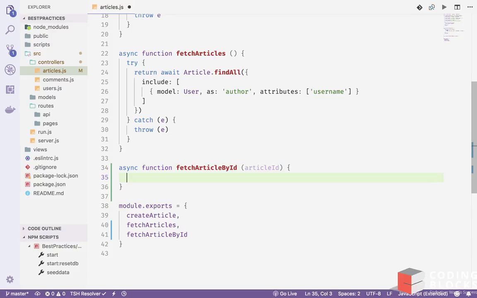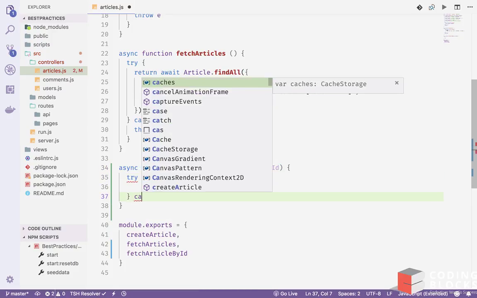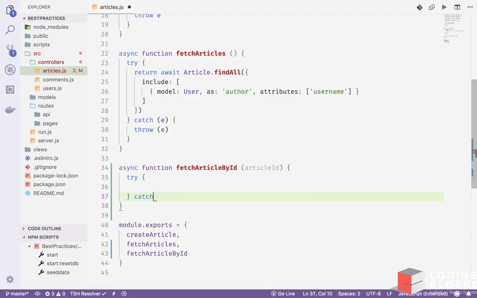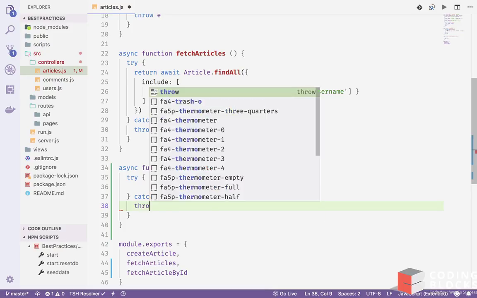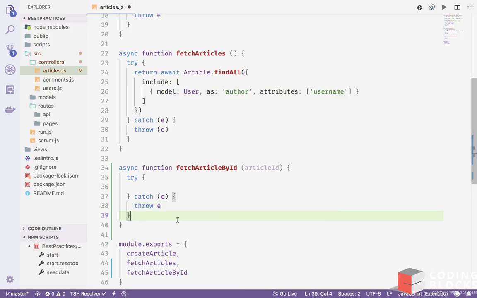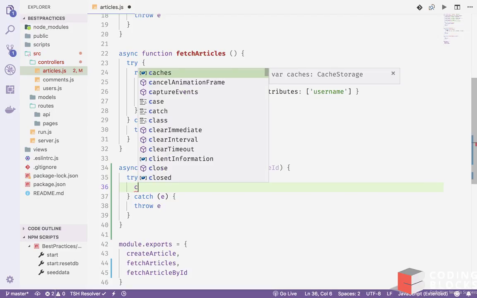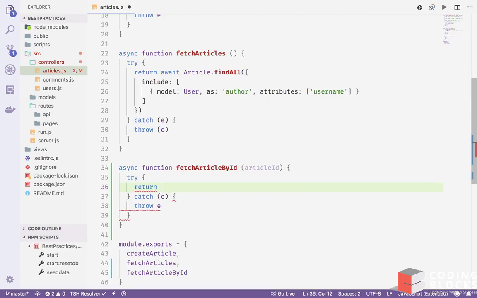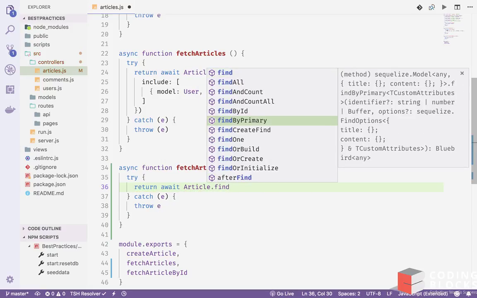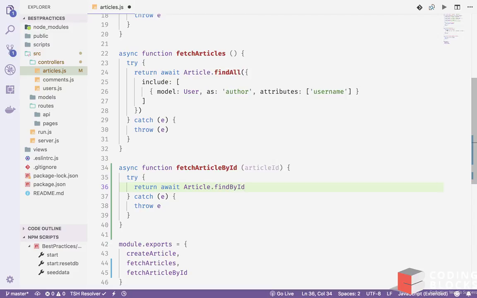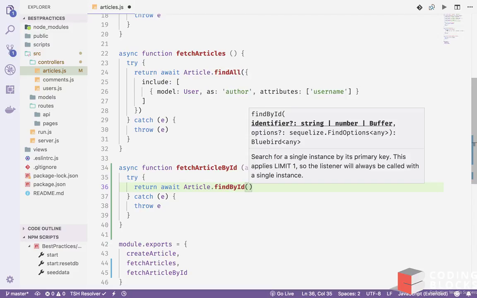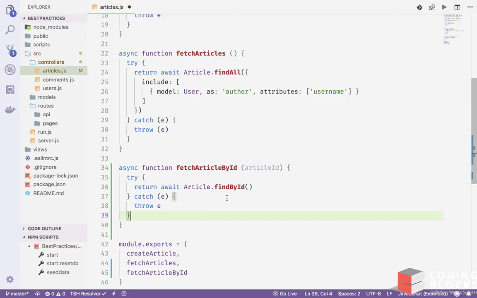What the fetchArticleById function is going to do is return await Article.findByPk, which takes an ID, using this article ID.